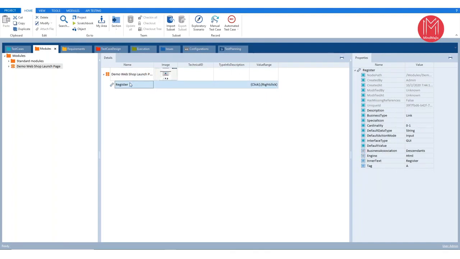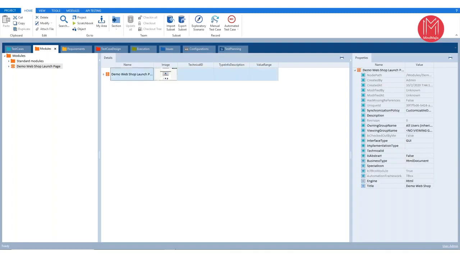The object that we captured was a register link, so that becomes a module attribute when it is captured in the module. It has the technical properties which are revealed here. Some of the properties are inherited by default, and some of the properties we select, that is the inner text and the tag and so on. So we have one module created.